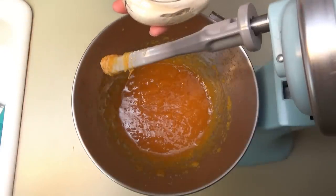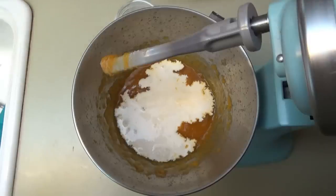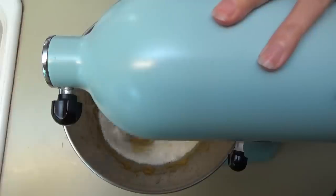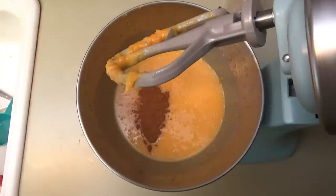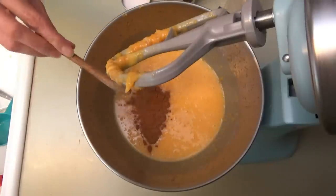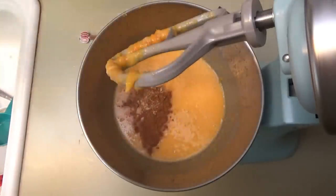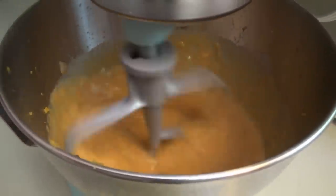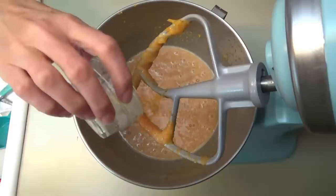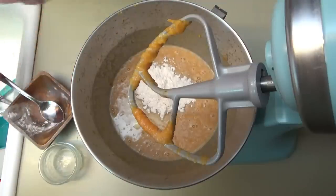Okay, we're putting in 3/4 cup of heavy cream, 3 eggs, now for the spices, we're putting in 1.5 teaspoons of cinnamon, 1/4 teaspoon of nutmeg, 1/4 teaspoon of ginger, and 1/4 teaspoon of salt. One tablespoon of melted butter, 2 tablespoons of all-purpose flour, and the last thing, 1 teaspoon of vanilla.